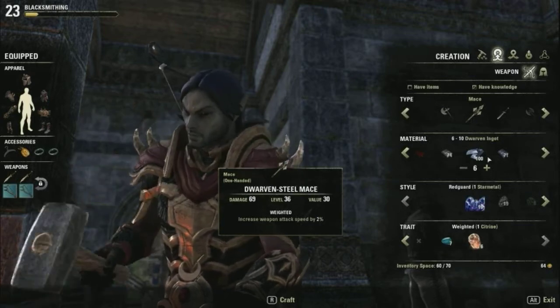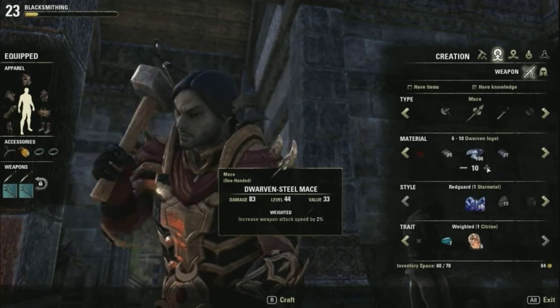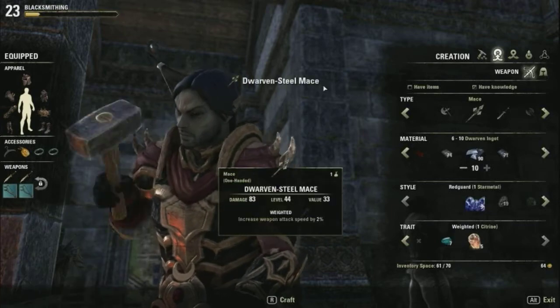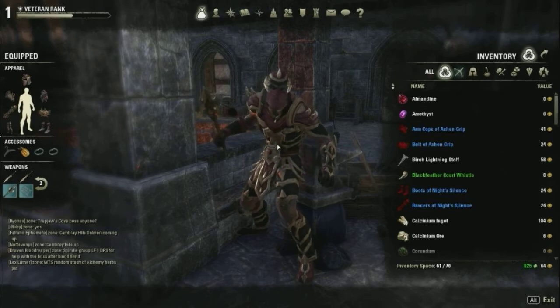In the Redguard style, level 30. Let's just bump it up. I'm not going to use it, but whatever. And we can craft that. So there we have that dwarven steel mace. I'll whip that out and show it to you guys here. There it is. It looks pretty sweet.